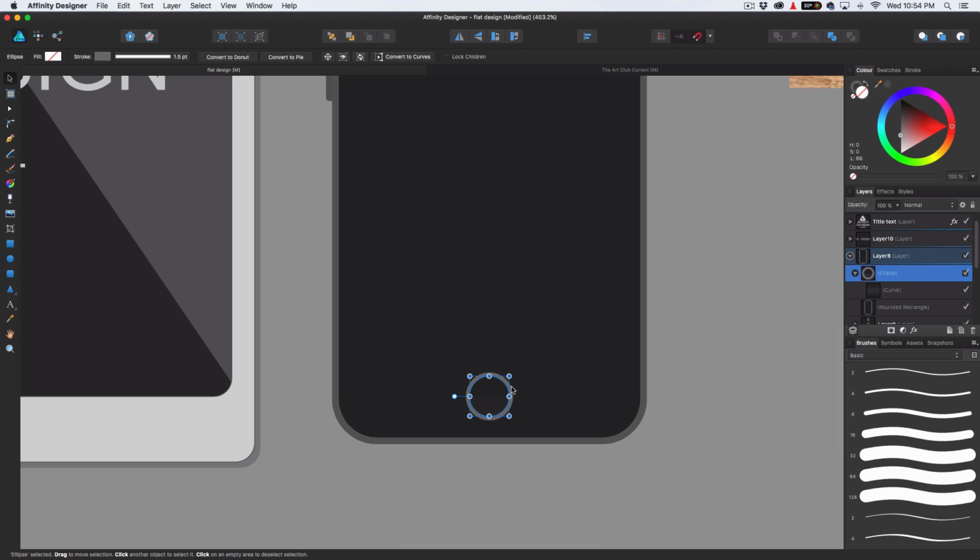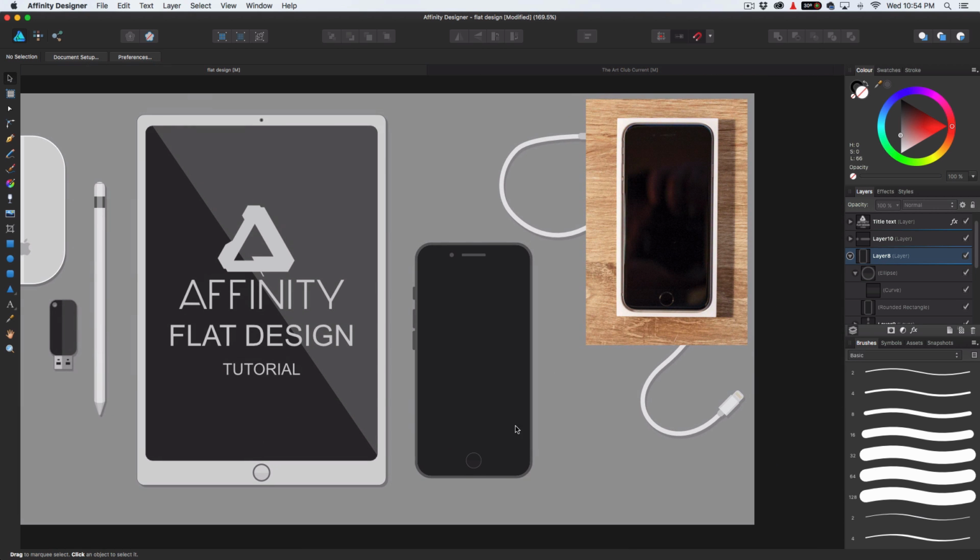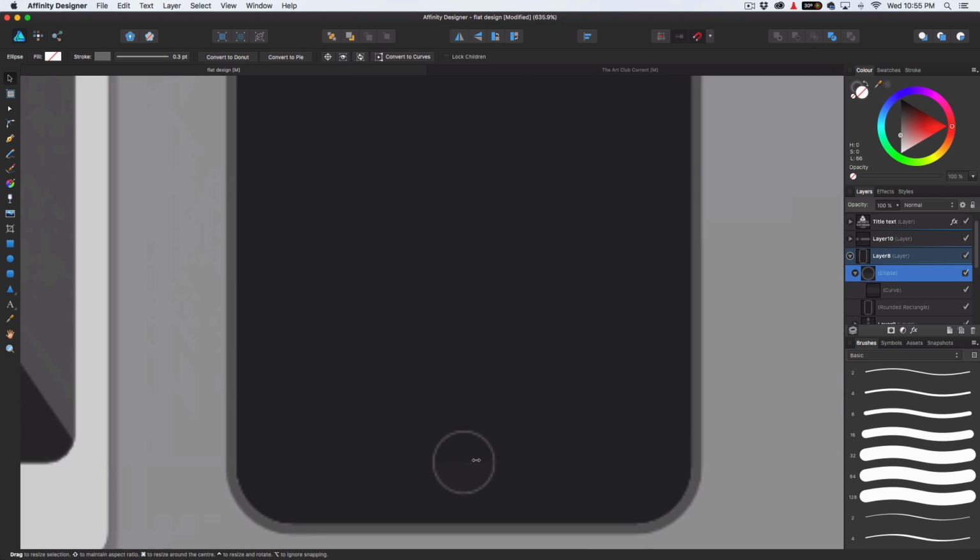Okay, and the iPad actually does have a metal insert on it. It literally has this metal ring around it, where the phone doesn't. So I'm going to get this stroke way down because you do see a highlight on it, but it's not. Maybe just a tad thicker.